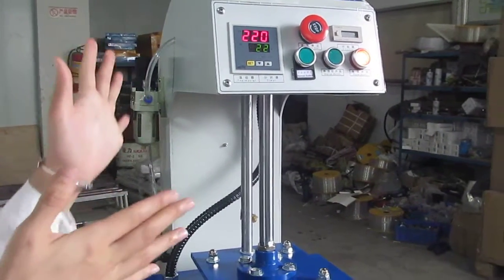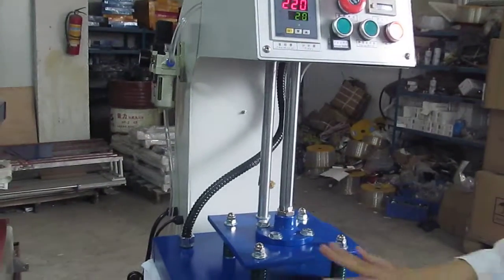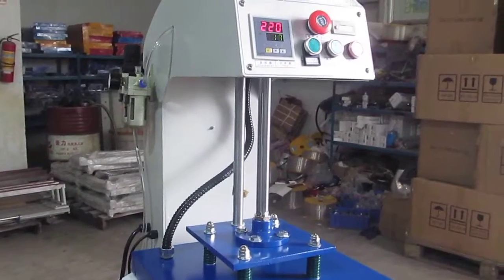It's finished, the printing is finished. We can take away the DIY product. Then the printing is finished.